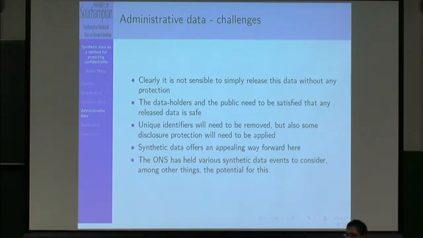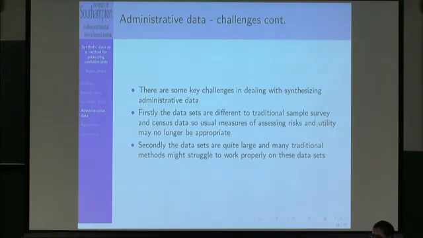Okay, well, obviously you can't simply release that data. It's quite confidential. So the data holders and the public need to be satisfied that any released data is safe. Unique identifiers obviously need to be removed, but as we know, we need to apply some sort of disclosure protection to those data sets as well. So this is where synthetic data offers an appealing way forward, and the ONS has held various workshops to consider the potential for this.